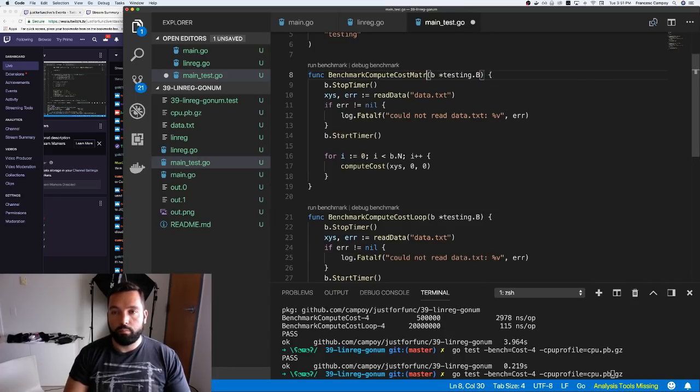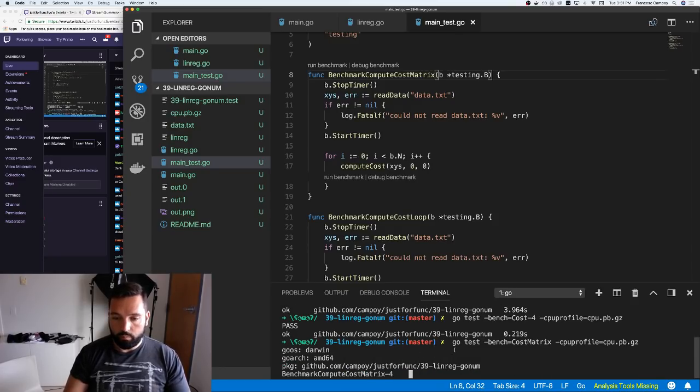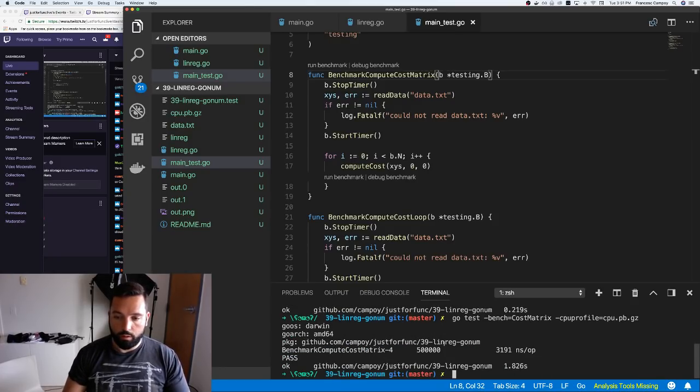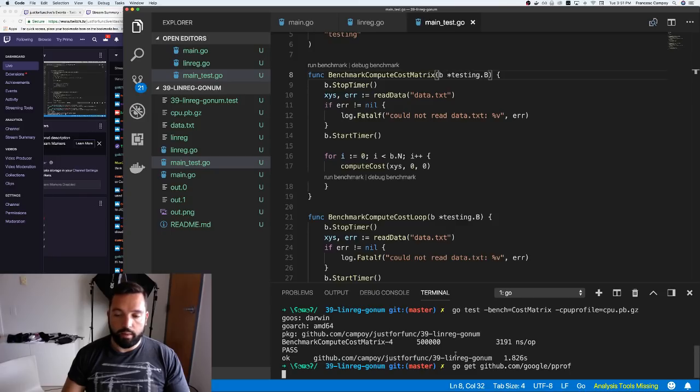So let's do cost matrix. I don't think I have Google pprof. I don't think I had that installed, which is what I want to use now.